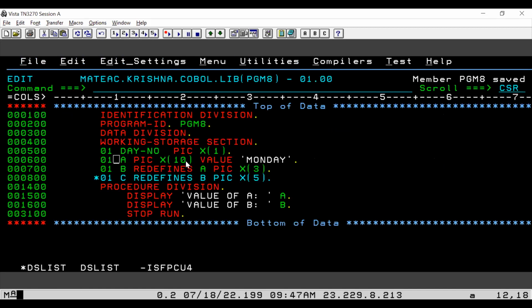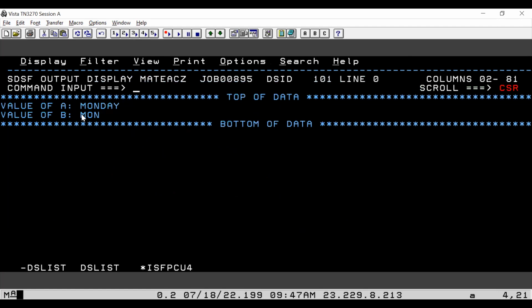We are giving the value Monday only for variable A. We are not giving any value to variable B, but still we are getting variable B as MON.